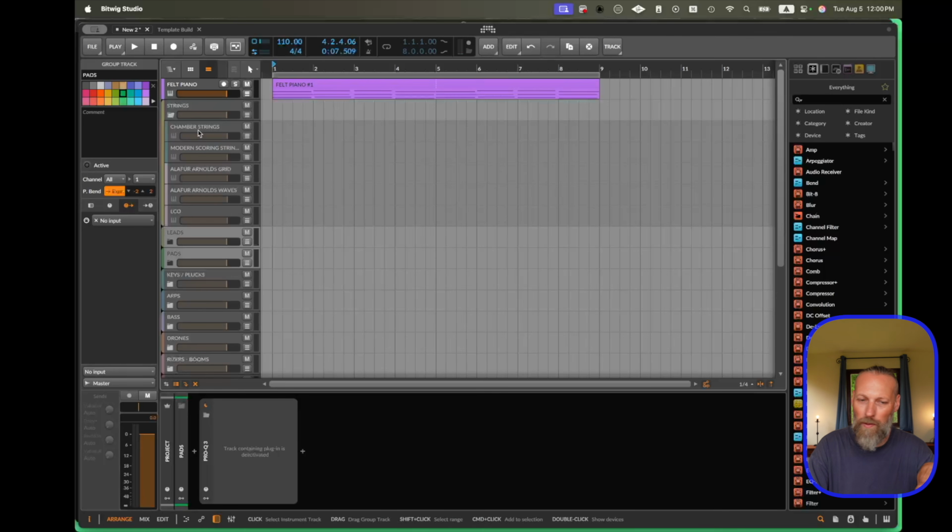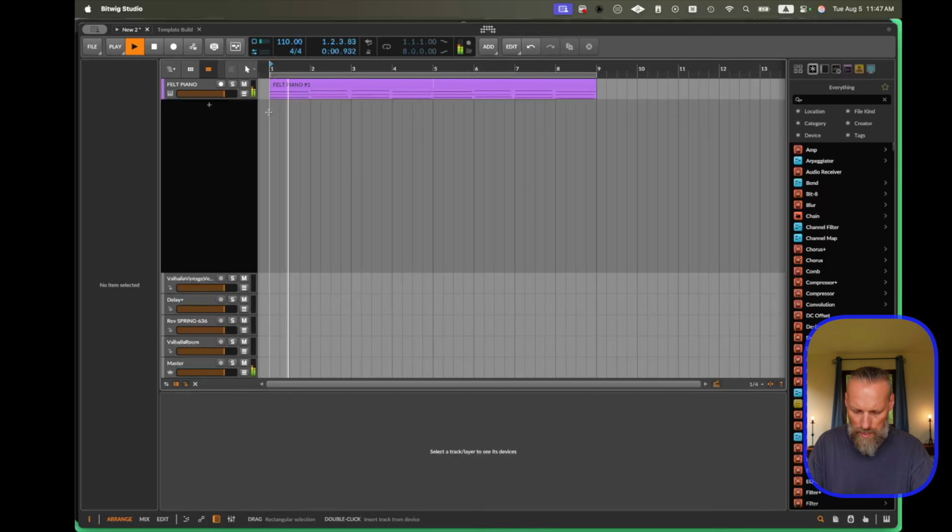For strings, I only have ensembles loaded just because it makes it a lot easier. If I want to work out a big classical piece, I will do that in Cubase, and that's where I have my strings set up. Way more libraries with way more articulations. But I think it is really good to have a program like Bitwig that you use for fast writing and to get to the ideas that you want. And then you can always work things out deeper later.